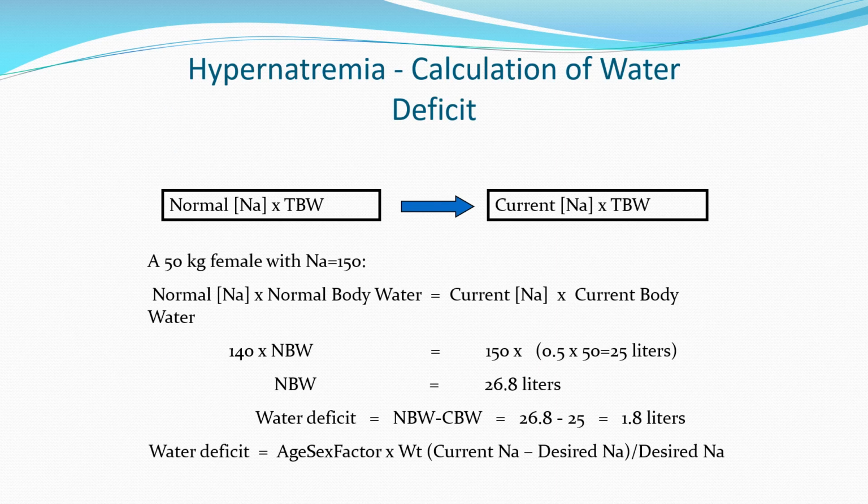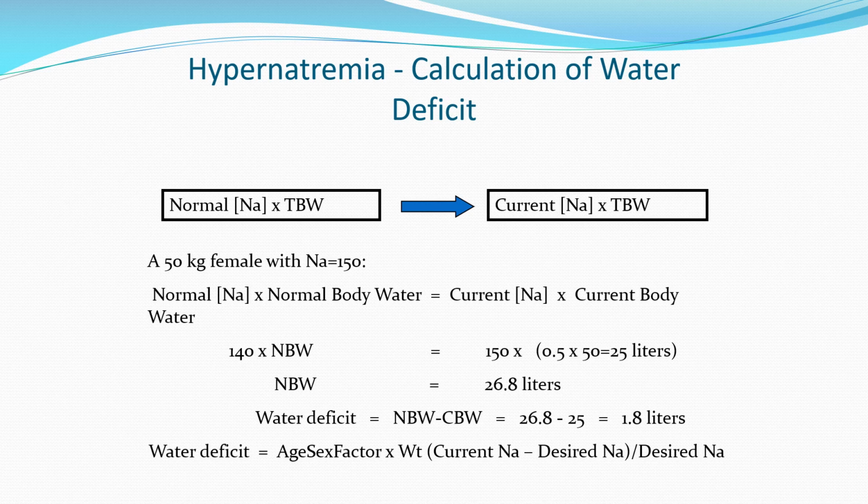Here in this slide, I show you how the water deficit equation is derived. I'm not going to go over that right now. You can take a look at this slide in your own time. But I do want to make an important point that when you're treating hypernatremic patients and replacing the water deficit based on the equation, you need to account for insensible losses of water too, and add that to the calculated water deficit to arrive at the total volume of water you need to give to correct the sodium.